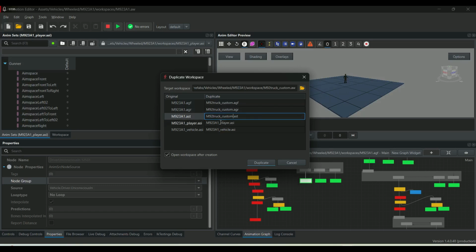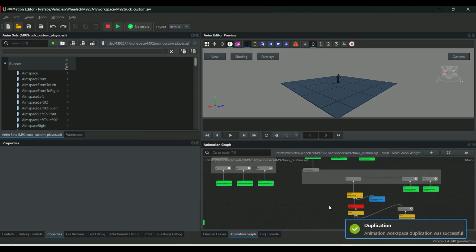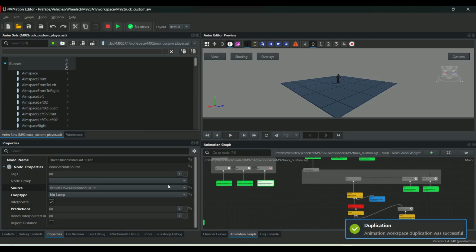In this case, it's very important you don't remove this underline player, replace just the name of the vehicle. Here as well, you keep this underline vehicle, so replace just the part, and already you can click here, you see, so it will already open your new animation here. You see, this is the vanilla one, everything is locked. Now if you duplicate and I click anything here, now I can change whatever I want.